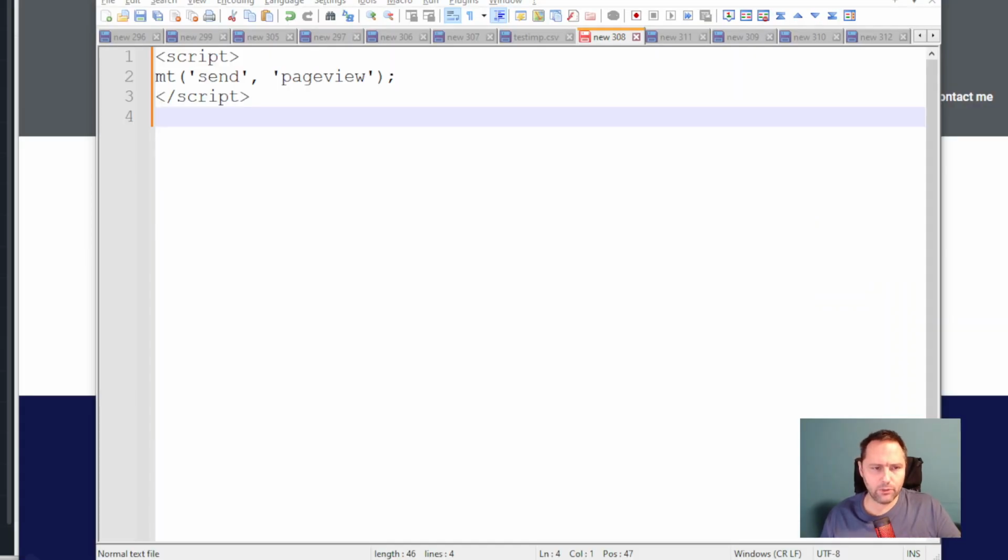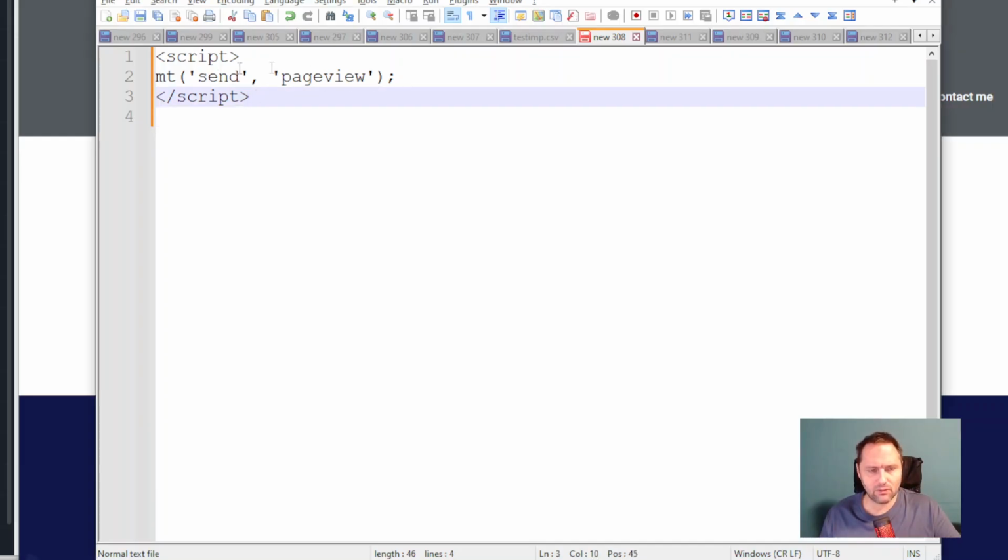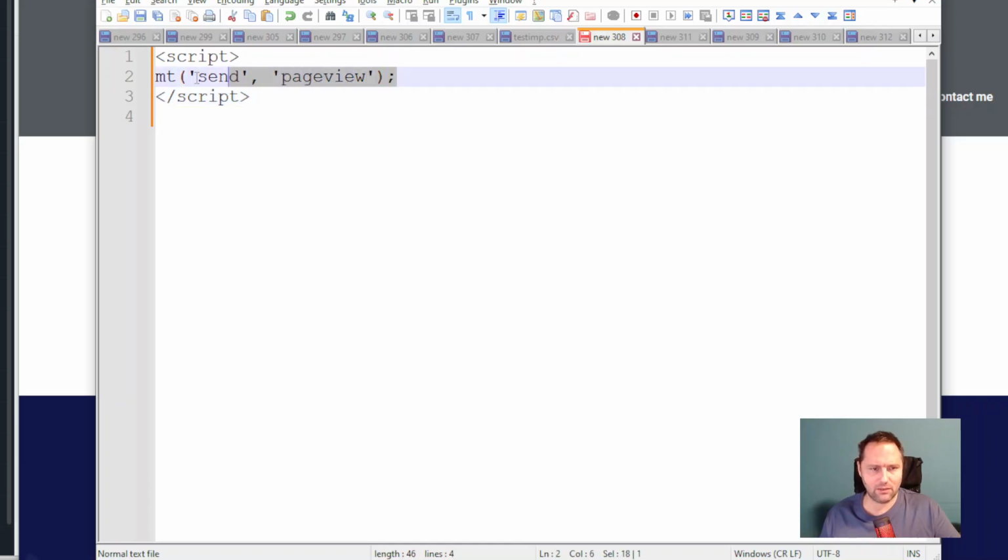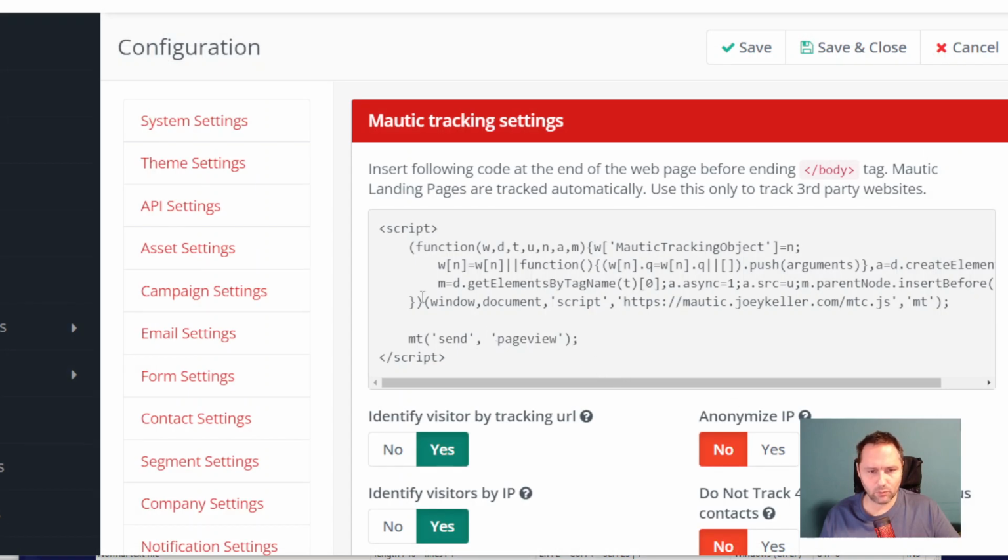Let's see how you can dynamically push a value to a contact once it's publicly updatable information. So this is the simple Mautic send JavaScript. When you have your tracking script, this line here is a part of your Mautic tracking JavaScript. In my case it will look like this, but this is actually the script you're looking for.